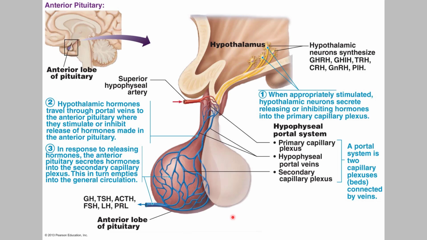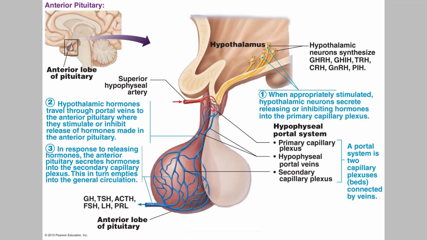But let's go back and look at the anterior pituitary. So, unlike the posterior pituitary, we are not going to be talking about neurons that have axons extending through the infundibulum into the pituitary gland. Instead, we are going to be talking about some neurons in the hypothalamus, near the bottom rear portion. We would say the posterior inferior portion of the hypothalamus. They have axons that extend down into the infundibulum, but that's where they stop. Their axon terminals are in the infundibulum.